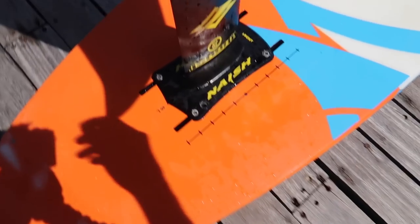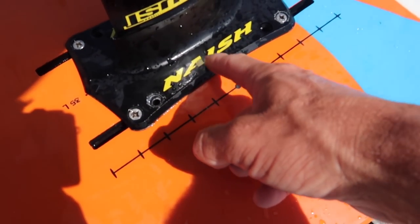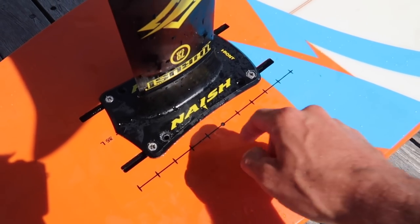I get a lot of people asking me, like, where do you put the foil? What's like the sweet spot? I'll show you. So when it comes, just make sure you put it in the center. There's a little arrow here and there's a little dot here. This is the center. Make sure you just put it right there when you start.